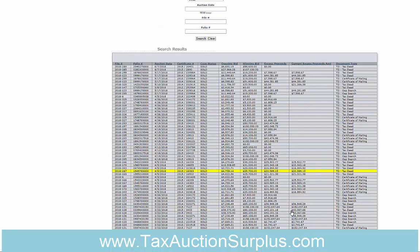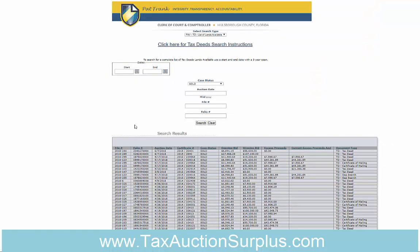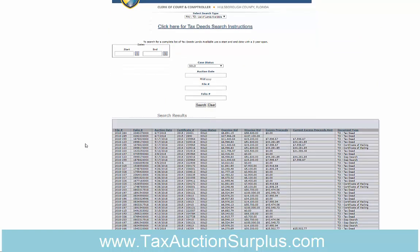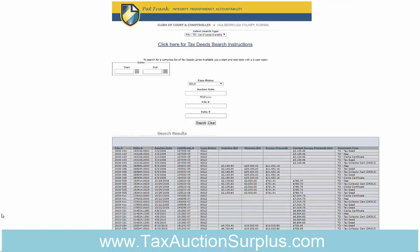As you can see, there is no way to just download this list to have it on your computer. What you need to see on each record that has a surplus is the O&E report, where they have the liens and encumbrances listed. The records are laid out kind of confusingly — if you click on a file number to sort the column, you can see that each tax deed has several different records because Hillsborough puts each of their documents onto a separate line.